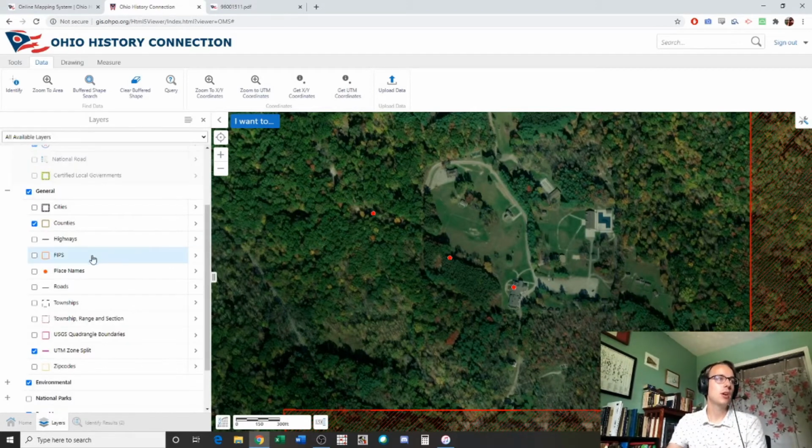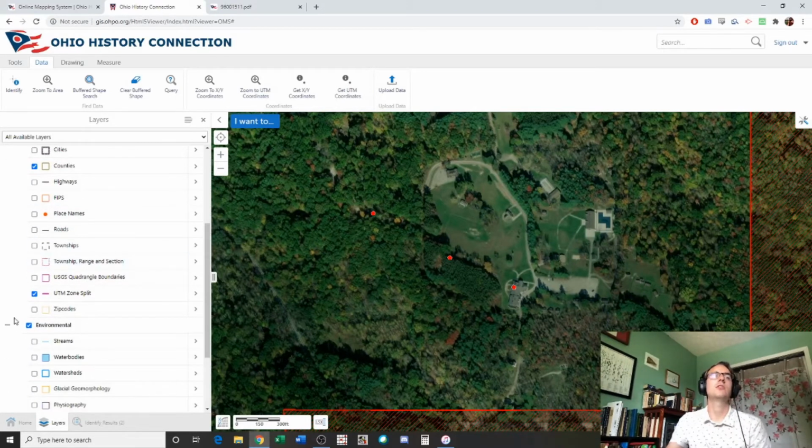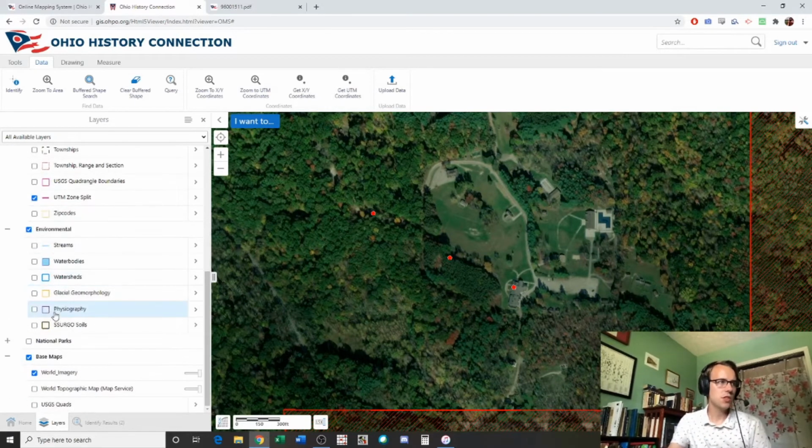Now, other things that we're going to want to know are soils. So soils obviously are super important to archaeologists. They're going to tell me something about how difficult is it going to be to dig, how disturbed might those soils be, what are our expectations for how far down before we hit sterile clay. In other words, how far down before we hit no cultural materials. Really important stuff to give you an idea or an estimation of what to expect before you go out and dig.